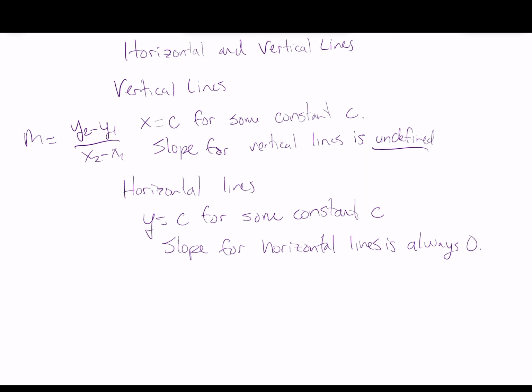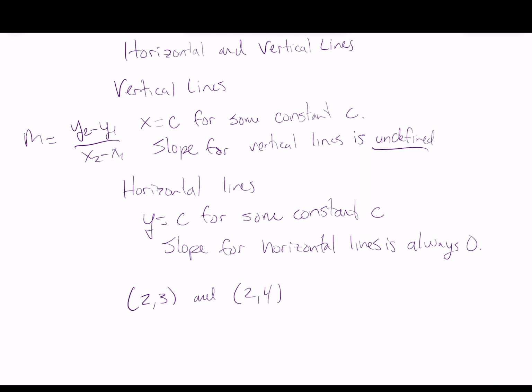So if you're given 2 points, say 2, 3, and 2, 4, is that a vertical or horizontal line? Well, it's saying that if my y value is 3 or my y value is 4, then my x value is the same at 2. So if I was to plot that, we would have a constant x and a variable y. This would be a vertical line.